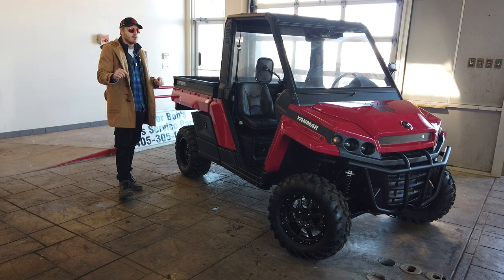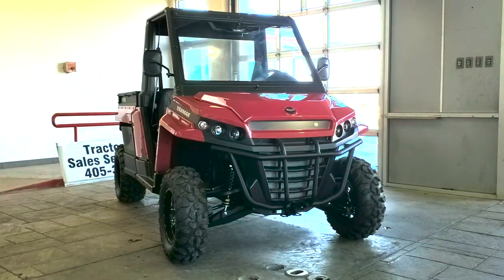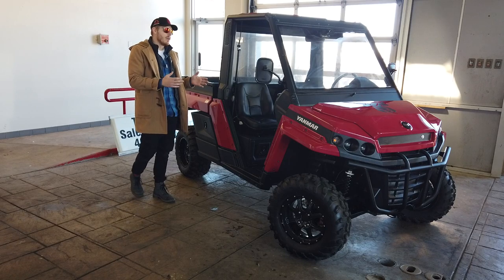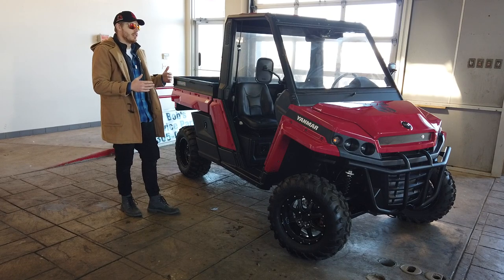Let's talk a little bit about the Brahma and then we'll go into the specific specifications of this UTV. Unlike the Yanmar Bull and Longhorn series, every single detail is oriented toward getting jobs done on your farm, on your hunting land, on whatever property it is that you might have or whatever company you're going to be using it for. It's really geared more towards our customers than the old Yanmar Bull and Longhorn series.